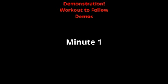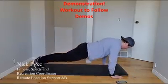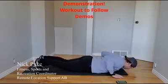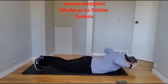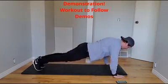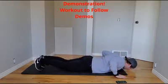The first minute consists of 12 push-ups. Starting at the top, lower yourself in a controlled manner, maintaining a neutral spine and straight legs throughout. Once you are fully in contact with the floor, lift your hands briefly before placing them back to the floor and pressing yourself back to the up position.